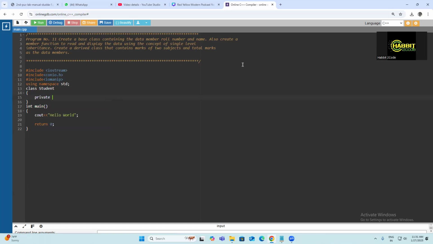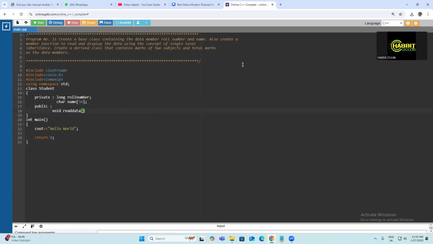So here in this private section, I'll take long roll number, right? And then we'll have character name of say some 50, right? And then we'll have public. In the public, we'll have void read data, right?